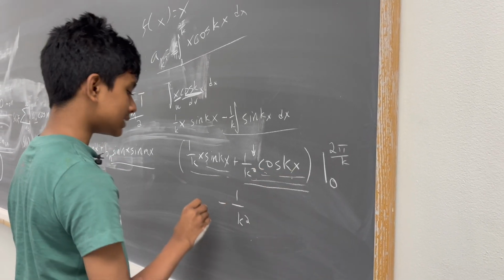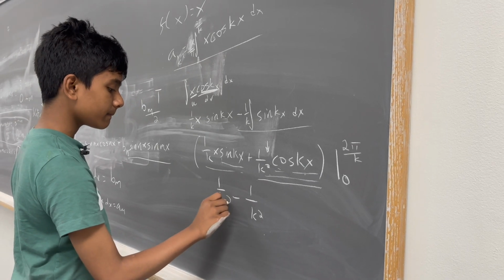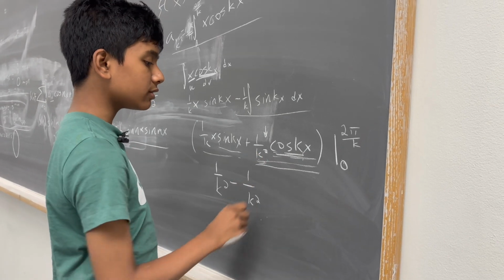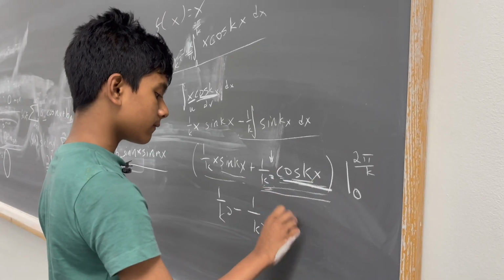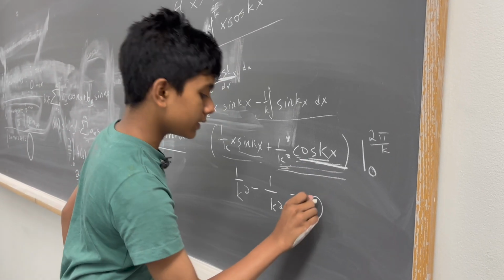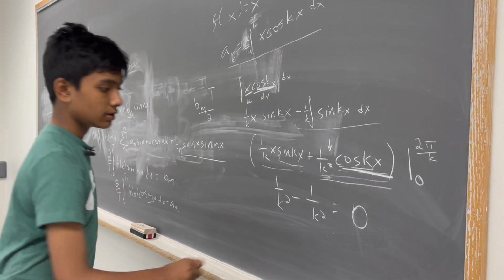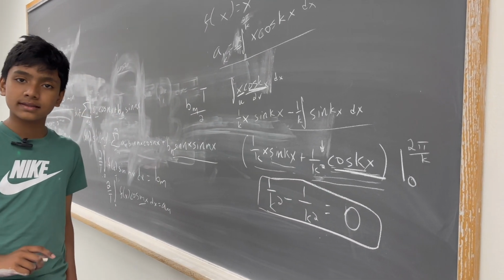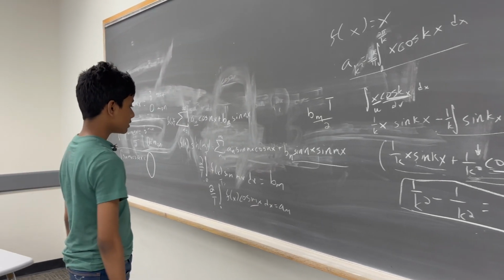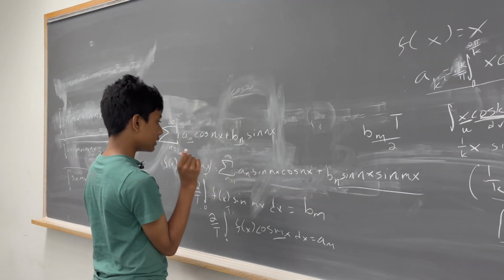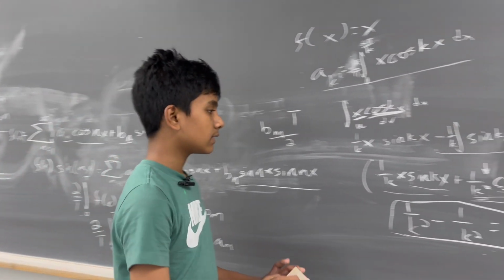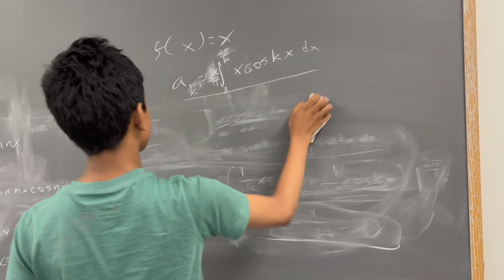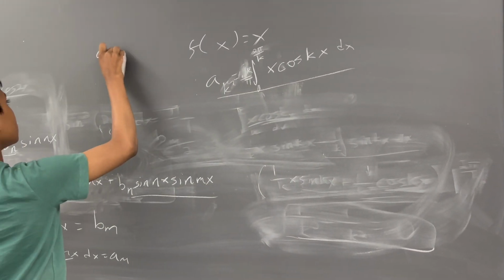But wait a darn second. This is just going to be 1 over k squared again, since this is always 1. So this means this is going to be equal to 0. How did I write 1? So that's not it, though. We've only calculated the series for a_k. So that means there are going to be absolutely no cosines. So now we know a_k is equal to 0.